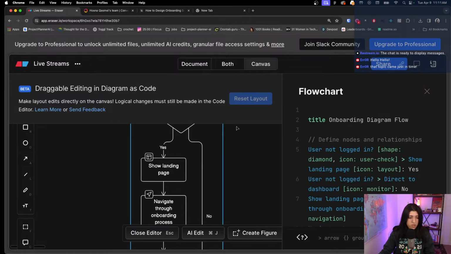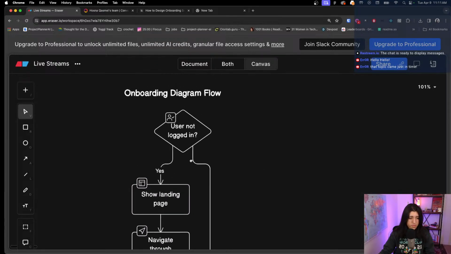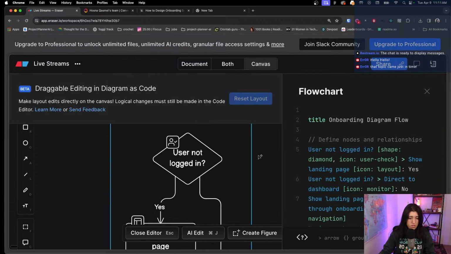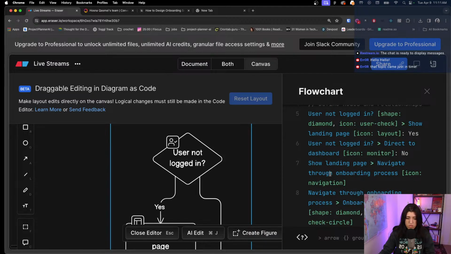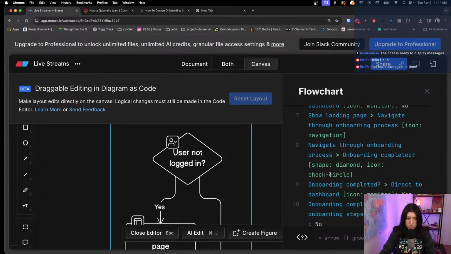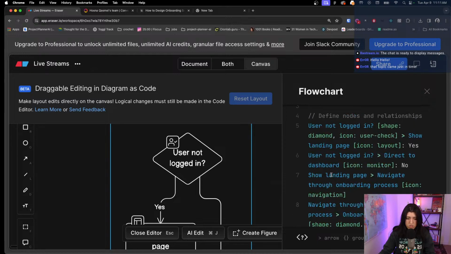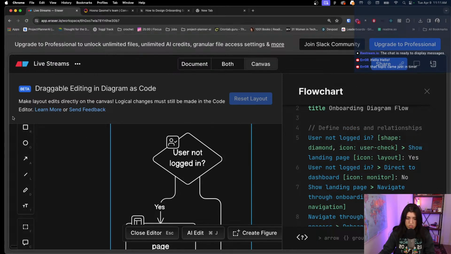Show landing page. I think I could get rid of this actually. Shoot. Where is it? Landing page. User not logged in. Show landing page. Yes, direct to dashboard.